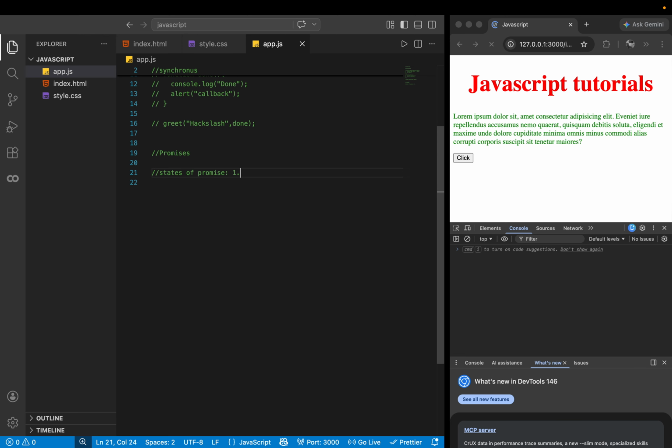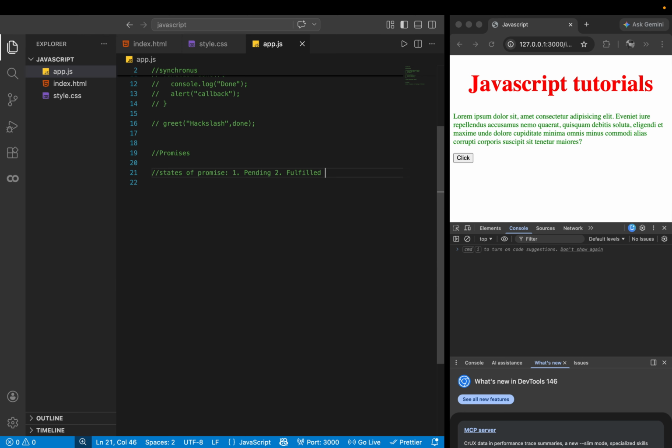So the first one is pending, which means it is the initial state. The second one is fulfilled, which means the state is a success state, like the promise or the execution that we want to do got executed successfully.